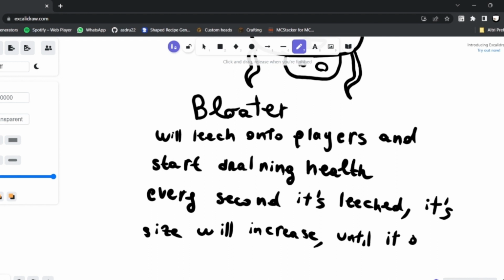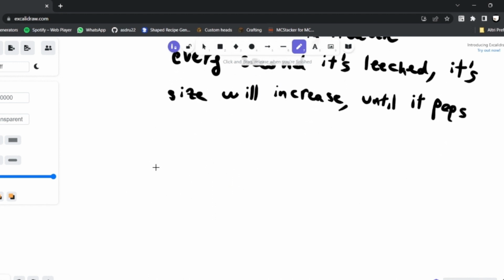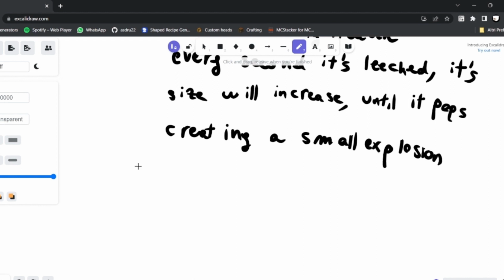So now I'll leave you to the actual texturing process right up until I start coding it, implementing a basic mob into the game.